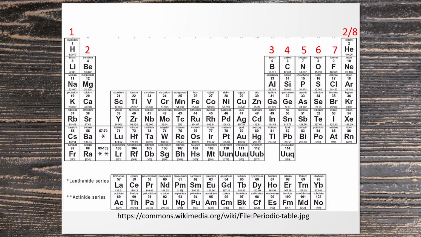So if we find carbon, there it is, the group number is 4. That means it has 4 valence electrons, which means it's missing 4 valence electrons. So if we look at carbon in this way, we see that it has 4 and it's missing 4, which means it's going to want to make some bonds to fill in those holes that it has. If it makes 4 bonds, it will have a total of 8 electrons. Let's look at a few more elements to see what I'm talking about here.